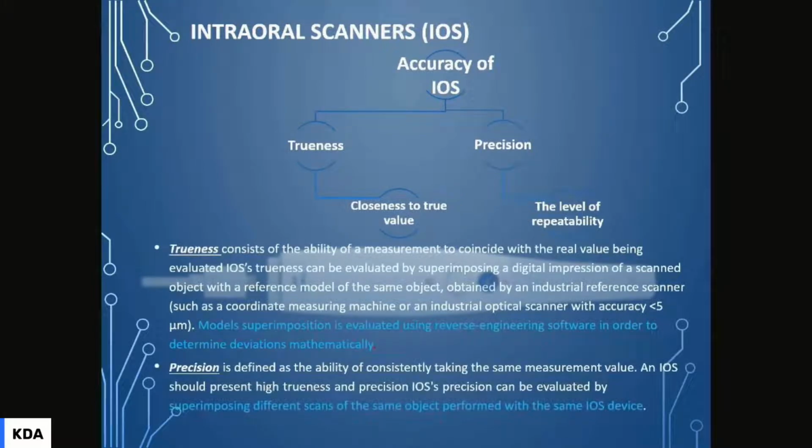The meaning of precision is the level of repeatability. How many times can I scan this device, and how many times can it reproduce the same readings, the same measurements. And these measurements usually get tested inside labs. So what we know is if we have a scanner, it should be as accurate as up to 5 microns. And for our scanner to be accurate, it should produce the same result every time we do the scanning.